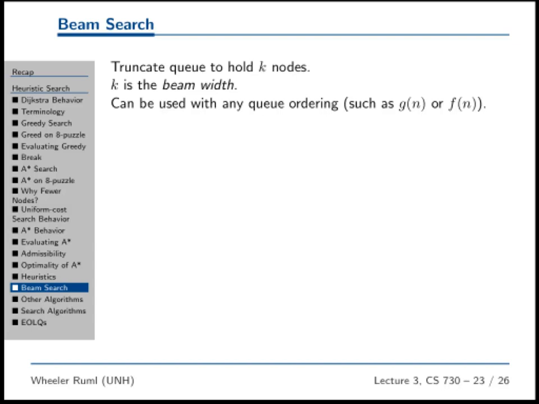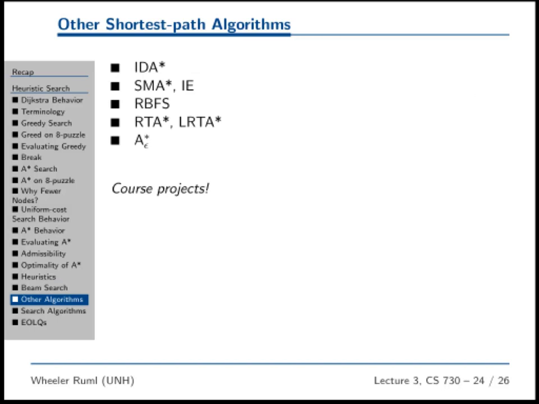Beam search. That's the answer. A star, my favorite algorithm. If that runs out of memory, try beam search. Everybody cool? Are we done with heuristic search? Yes, pretty much. There are all these other things that we didn't really talk about much. We talked about IDA star a little bit. We did not talk about simplified memory-bounded A star, or recursive best first search, or real-time A star, or A star epsilon, or learning real-time A star, or any of these other fancy-schmancy search algorithms. Because we just don't have time. We've got to start talking about map coloring. If you like solving problems wicked fast, try a course project.